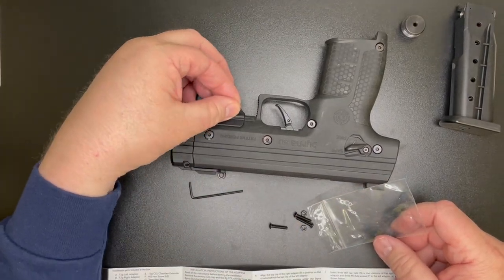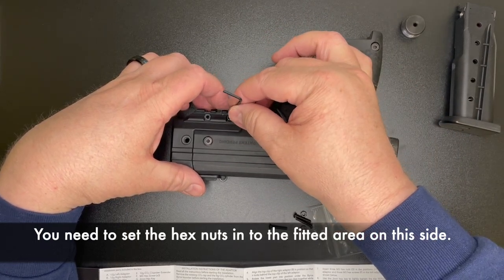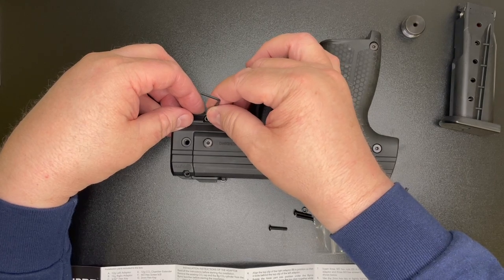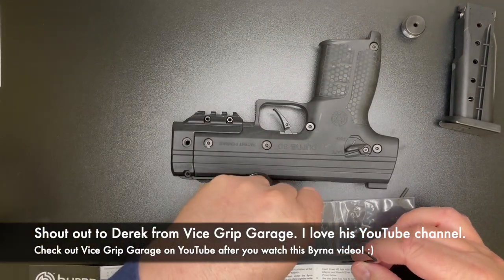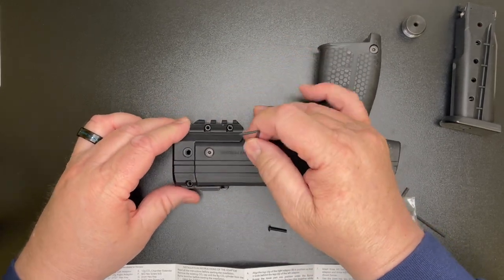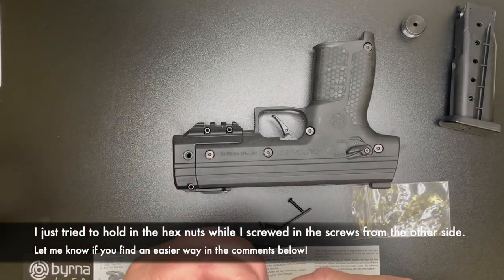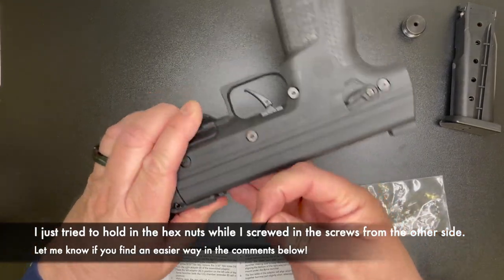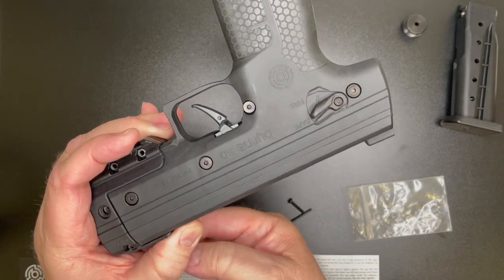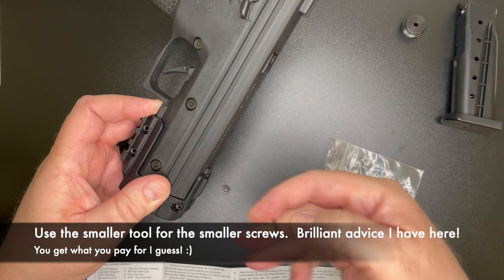Okay, so putting, I hope you have smaller fingers than I do. I got these big old Sasquatch hands here, as my friend from Vice Grip Garage would say. Okay. All right. So those are in there now. Okay. Now insert the screws from the other side. So I guess you got to come up from the bottom, because if you flip it over, it's just going to fall. And that's going to be the smaller of the hex nut tools.